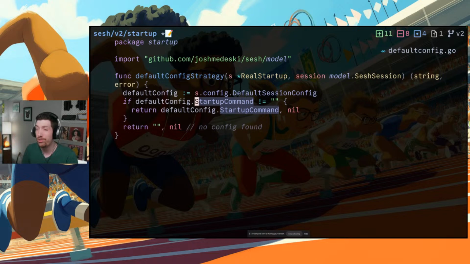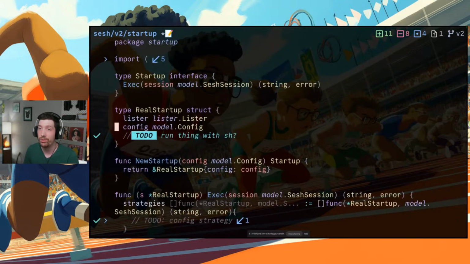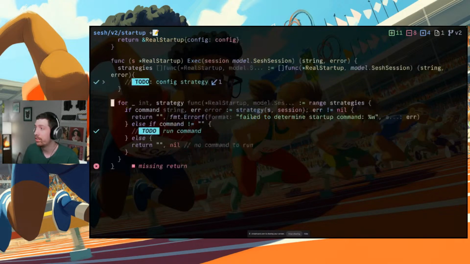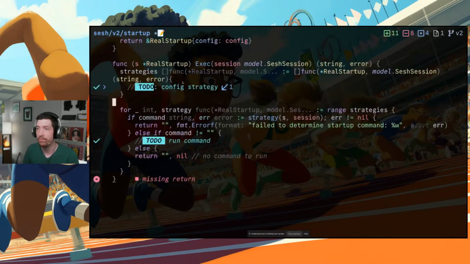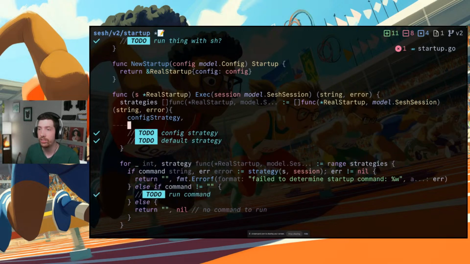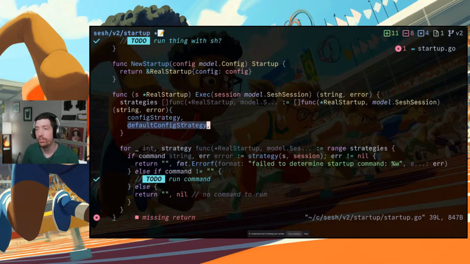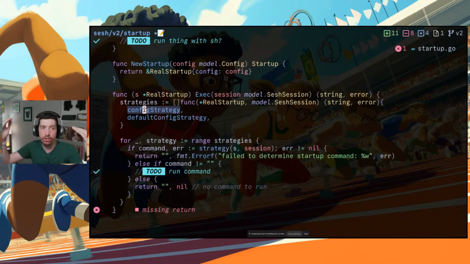Okay, so this one's super easy. That was really easy. That was like 4 lines of code. So the trick now, I'm going to go down a little bit. Some middle ground here. Okay. So we will just say config strategy, default config strategy. All right. So these always run in order. Top down, it'll go through the config strategy. If it's not there, it'll go through the default config strategy. And if it's not there, then we know that it's going to skip.